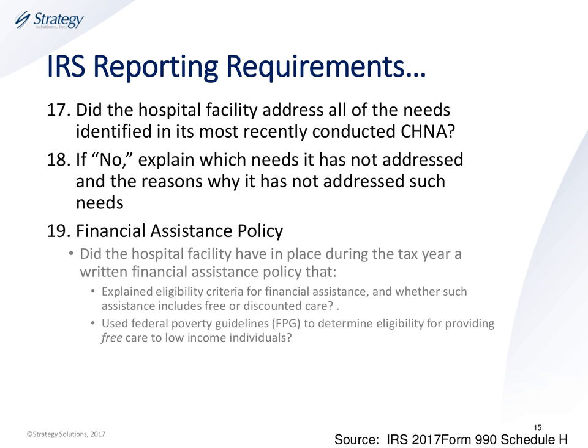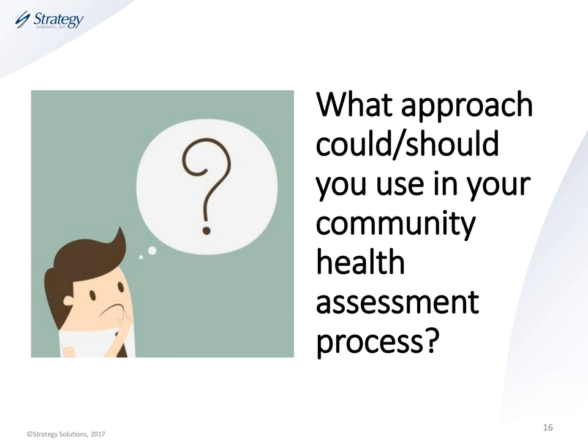But showing and acknowledging that there are some things that didn't happen, or maybe your implementation strategy didn't happen because it's not happening until year 3. But actually just addressing that, and then each year that would just be on there until you have your new needs assessment. But just not talking about every single objective under every goal is not what the IRS wants. They want an explanation for everything. And then also talking about financial assistance policy, and that's more for the finance department to make sure that they address that question.